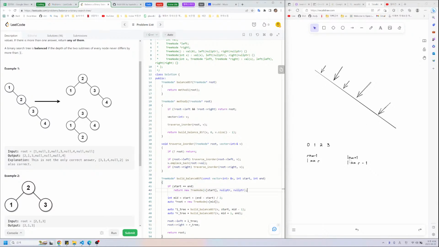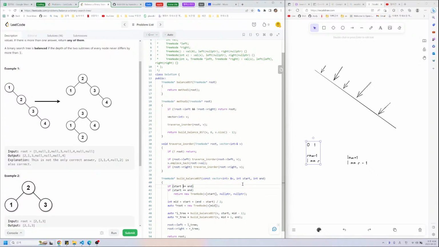So if there's two, 3, then what will happen? For example, if this one middle is 0, so middle is 0, so 0 will be made, and then middle will be less than 0. So in that case, like this.